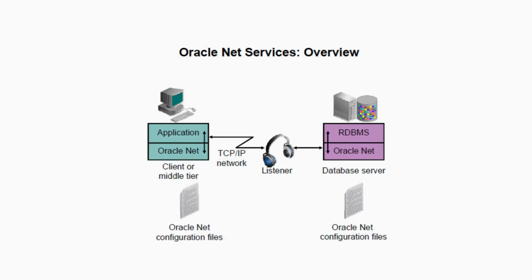Oracle Net Services enables network connections from a client or middle-tier application to the Oracle server. After a network session is established, Oracle Net acts as the data courier for both the client application and the database server. It is responsible for establishing and maintaining the connection between the client application and database server, as well as exchanging messages between them. Oracle Net, or something that simulates Oracle Net, such as Java database connectivity, is located on each computer that needs to talk to the database server.